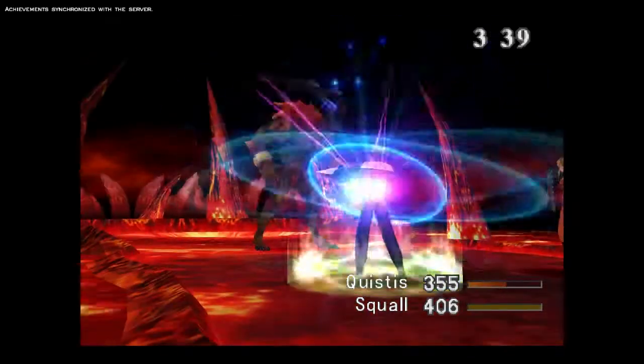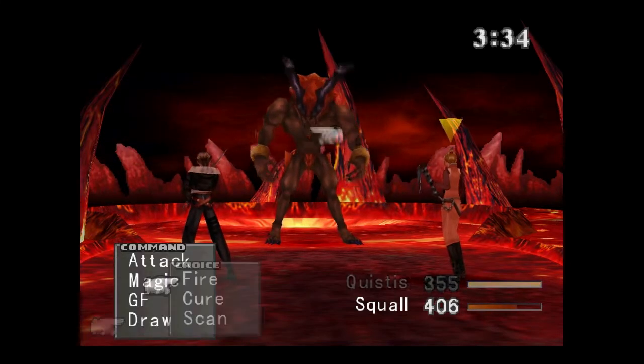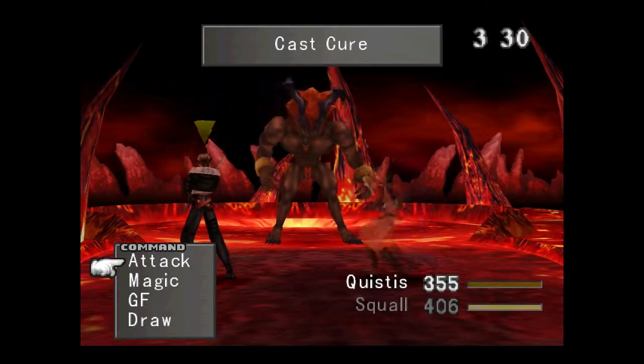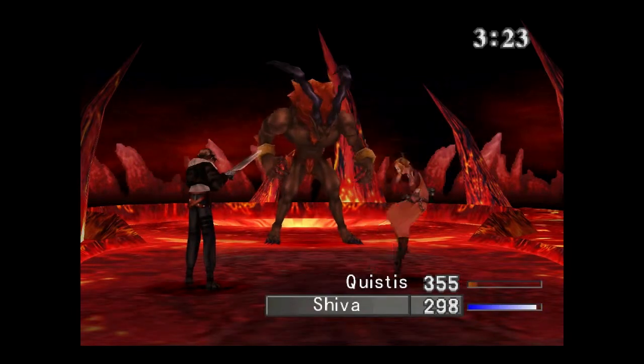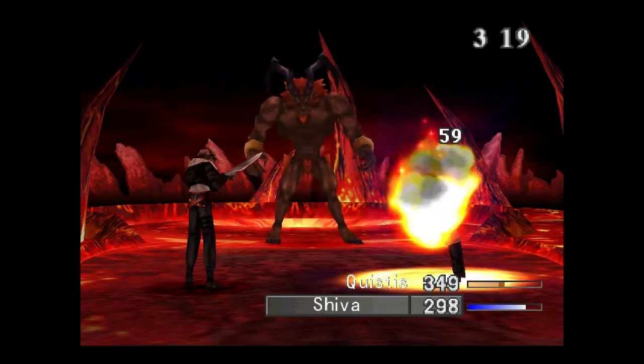So something you can do throughout the game is what Quistis is about to do. You can steal the magic from monsters and just essentially use them. So it's essentially free magic. But we're going to use our GF for the first time. Please don't hit Skull. Thank you.